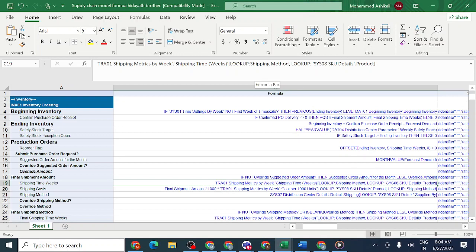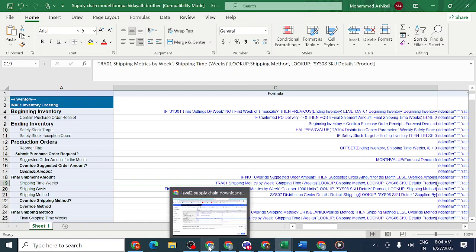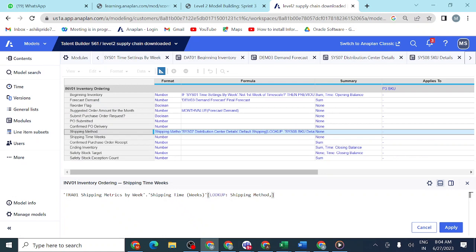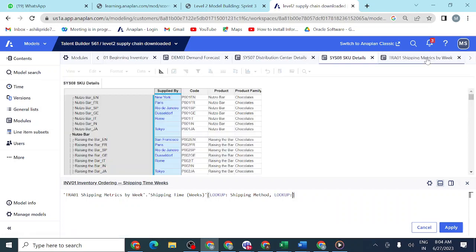We should check lookup shipping method and lookup system 0 on the basis of each and every product. We should use the lookup function again, on the basis of product.